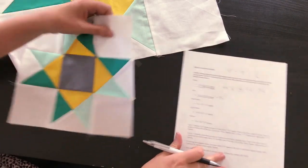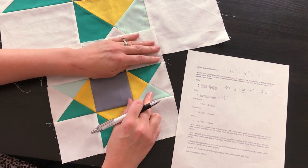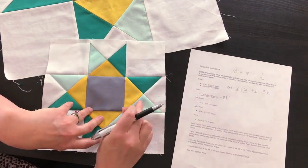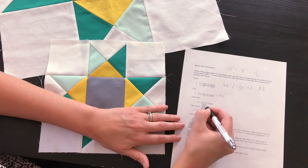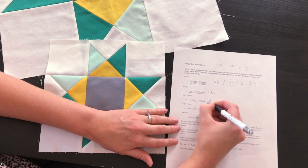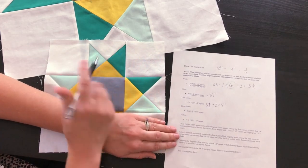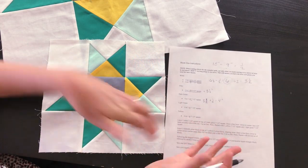Now where it gets a little bit trickier is on our quarter square triangles. We want these to finish out at 3.5-inch squares, unfinished. We know that because we want it to be the same size as these squares. But now we have to figure out what size we are going to cut those to start. Here we start with a 7-inch, but if we cut that in half at 3.5 inches, and add our 1/2 inch back, that leaves us with a 4-inch square. By the time we've cut our seams and split those up, that 4-inch square is probably not going to be quite big enough. So we're going to work backwards.